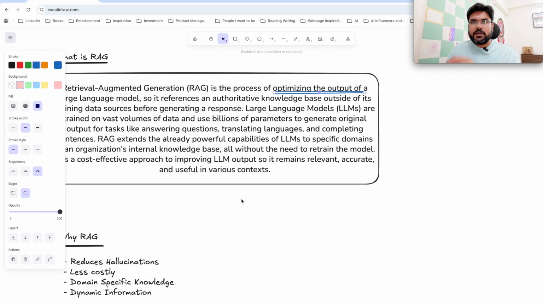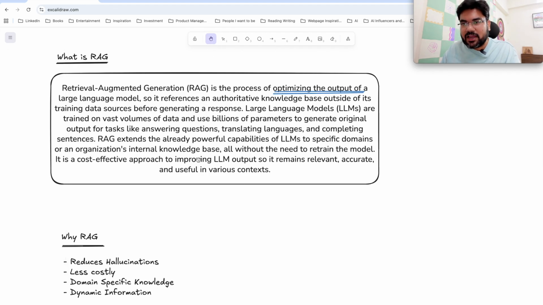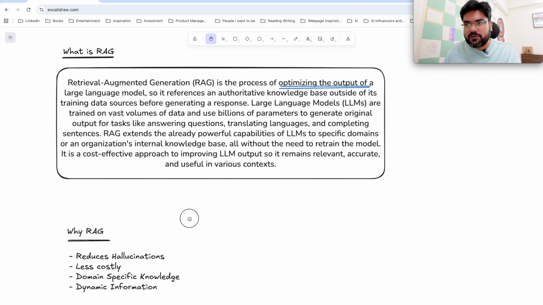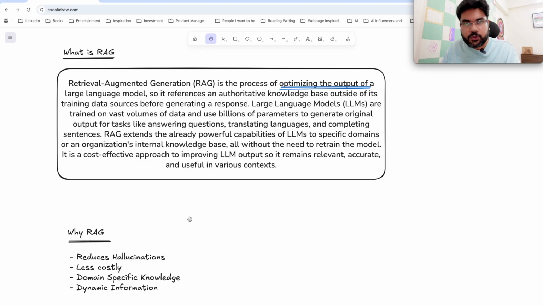So we all know that large language models are trained on a particular data set which is constantly evolving, right? So if today you ask a large language model who won the US Open yesterday, it will not be able to answer you perfectly because it has not been trained till that date. Also, on a very specific data set, the large language model will have problems responding to your queries, because it will always give a generalistic response.